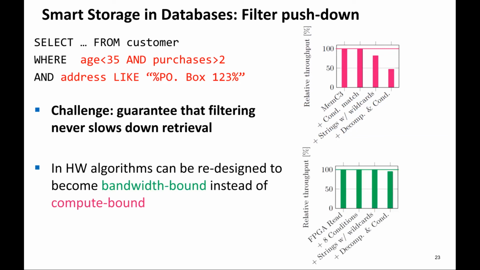Where specialized hardware brings something interesting is that you can express the processing in a different way. You can make it data flow, you can make it bandwidth bound instead of compute bound, and get the behavior where, regardless of what operation you're performing in the storage, you will get the same throughput. And maybe this has to be said, it's not that you can do arbitrary operations, but in the space of operations that you've provisioned, you can pick any combination and it will work well. This is important because when we think of predictable behavior or query planning, this makes your life much easier because you know what you will get every time.